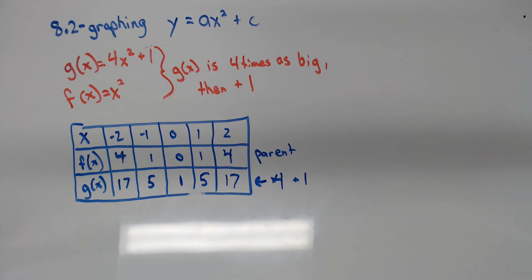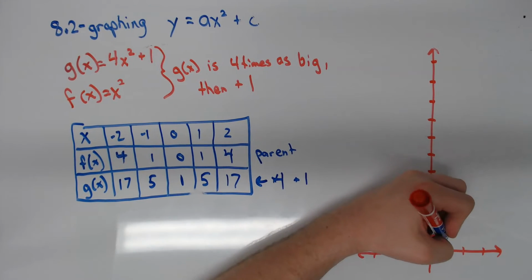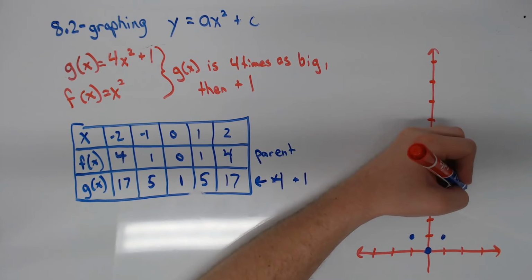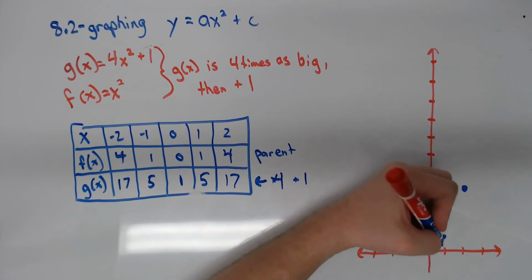All right, let me get some coordinate grids drawn out, and then we'll plot the points. So clearly this graph of g of x gets real tall. All right, but let's start with our parent function again. I don't even think I'm going to get all the points for the g of x on here. Tried to space it out a little more so that the difference was more obvious this time.